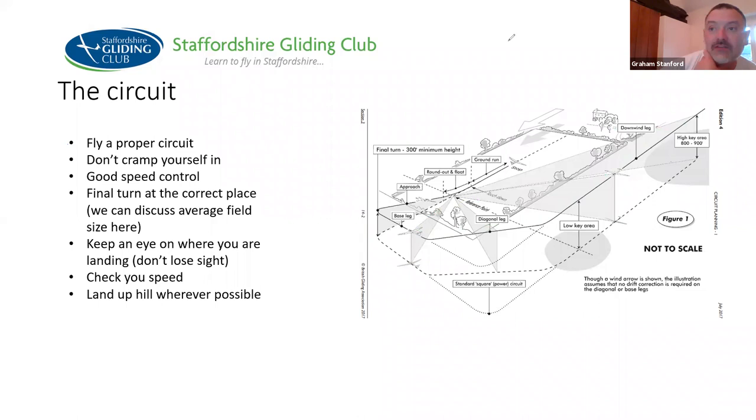That gives us the best opportunity. So yeah, don't cramp yourself in. Good speed control. You're keeping an eye on things, keep an eye on your ASI, pick your speed for the day. Theoretically, if you're flying cross country, it's usually 5, 10, 15 knots maximum, unless you're flying a hot ship like Mr. Chris Gill does with his DG, flying across country, you can fly at higher speeds than that. But generally, particularly when you're first starting out, it's 5, 10, 12 knots maximum. So you're going to have proper good speed control, select your speed, and make sure you stick to it, just glancing at the ASI occasionally.